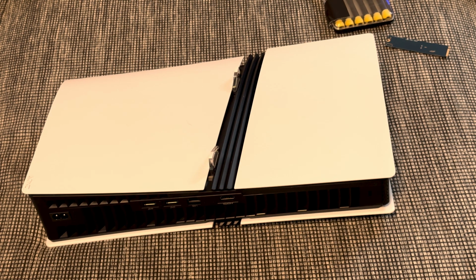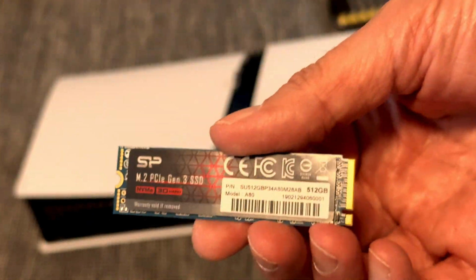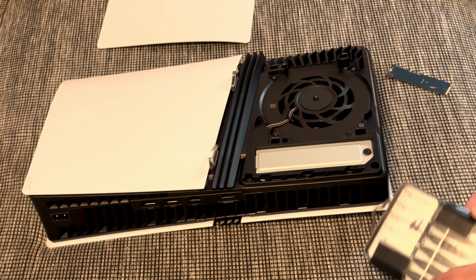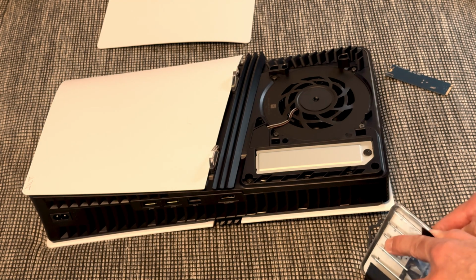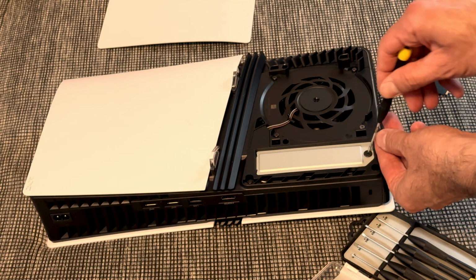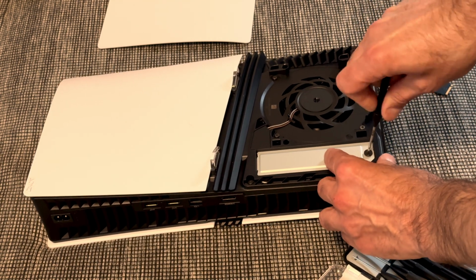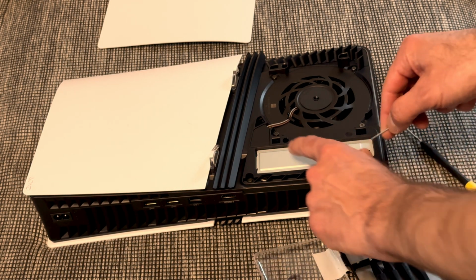Okay, so I got a PS5 Pro and now I'm gonna install, just for test purpose, a little SSD. You just have to pop it like so. It's pretty easy. And then we have to loosen that screw here, which is actually all we need to do. So let's just open that real quick. Okay, came loose now. And now let's just open that.